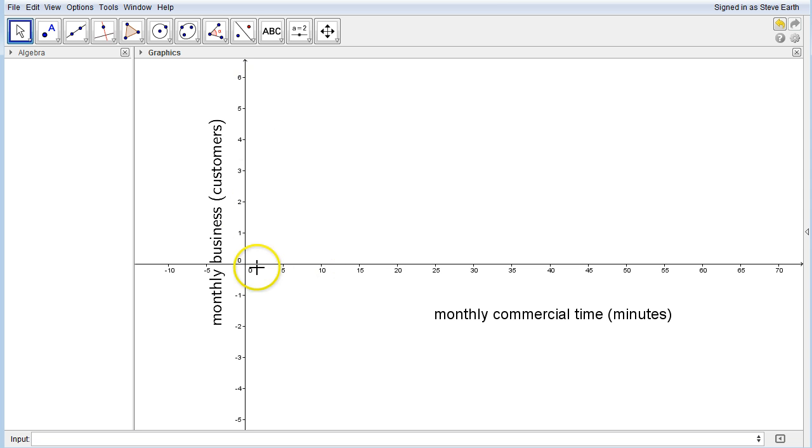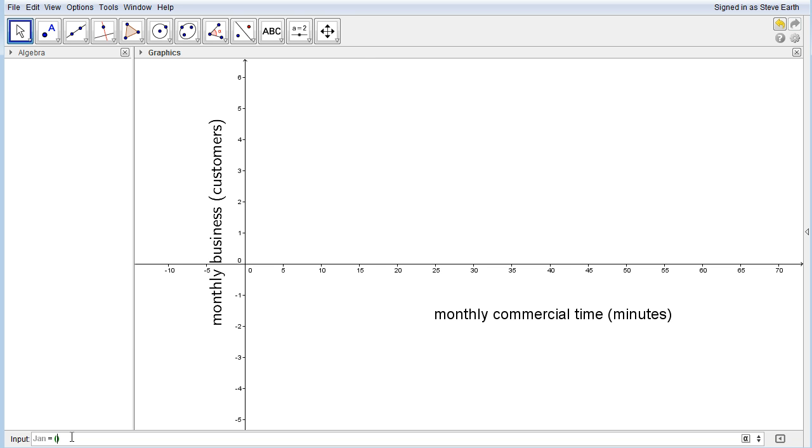So now we have to think about what about the scale for our y? Because right now, the y, which represents our number of customers, is only going up to 6. And that's way too small. Just to show you what would happen if we left it like this, I will enter our first data point, which is for January. So I'm going down to input, clicking in the input box. I'm going to type capital J-A-N for January. Remember, you want to start with capital letters for points.